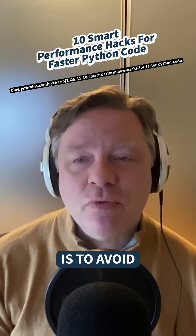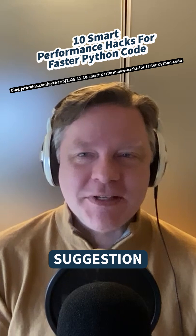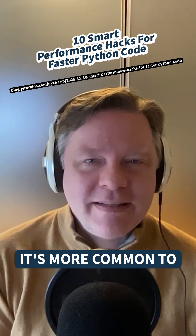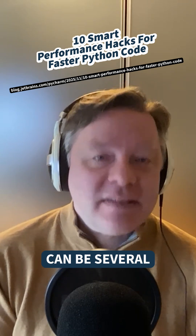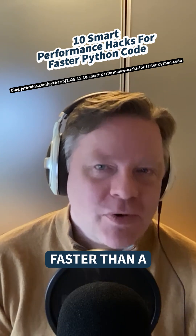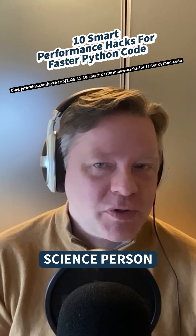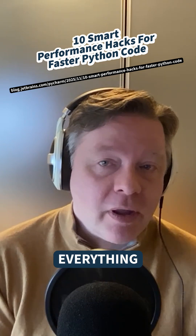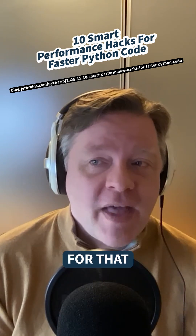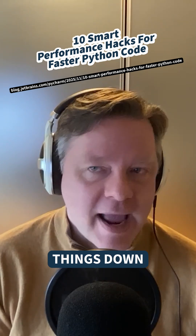Pointer number two is to avoid unnecessary copies. This seems like an obvious suggestion, but when you're not thinking about it, it's more common to end up with copies of containers than you might think. In-place edits can be several orders of magnitude faster than a copy and edit. This often pops up if you're a data science person, since most data frame libraries copy everything — which is fine, they're optimized for that — but if you take the same approach in native Python code, you might be slowing things down.